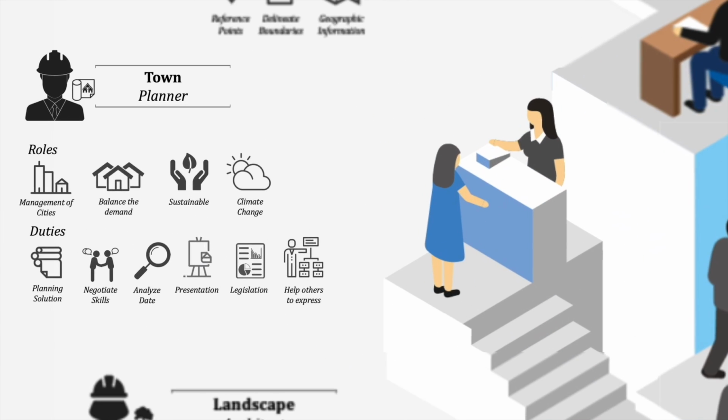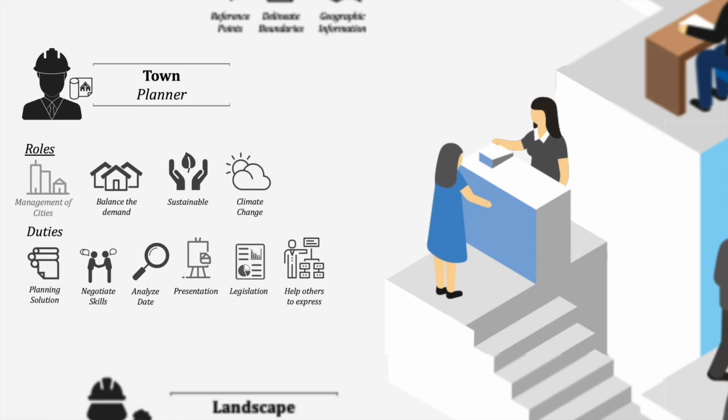The role of a town planner consists of several things, including management and development of cities, towns, villages, and the countryside. Besides that, they also balance the conflicting demands of housing, industrial development, agriculture, recreation, transport, and the environment in order to allow appropriate development to take place and ensure that development is sustainable. Their aim is to make a positive contribution towards tackling the effects of climate change.